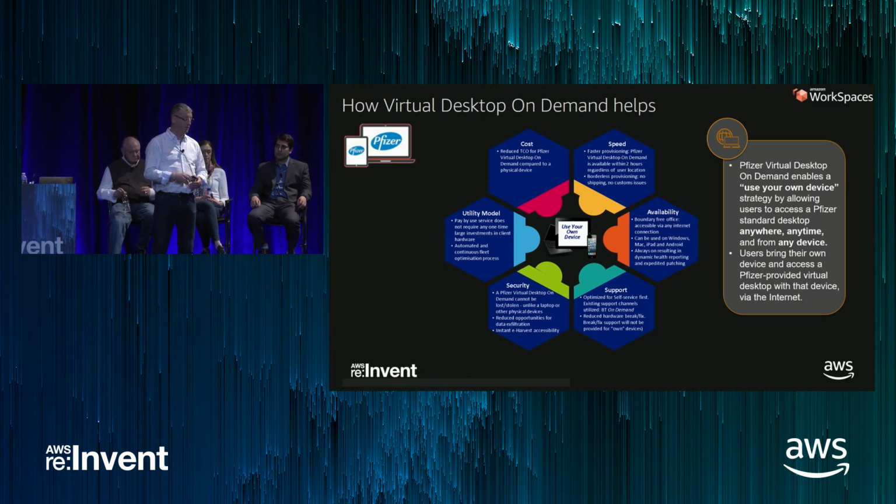And actually, when we moved over, the speed that you can get, I was using an iPad Pro today in the session, and I was running Amazon WorkSpaces on it. So we had a situation with the Salesforce where you had a Salesforce person, because all the E-Detailing is on iPads, and then you had to have a physical machine, a laptop, to do email and administrative work. Now we can move to one device where we have everything on one device. Okay. And then we'll hand it over to Yvonne.